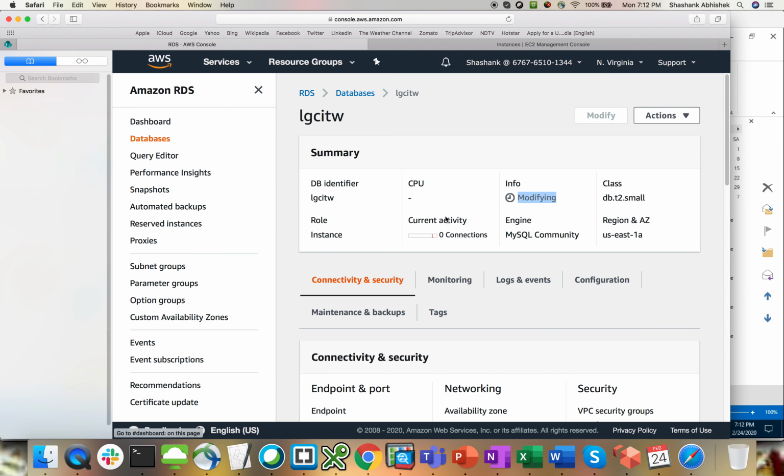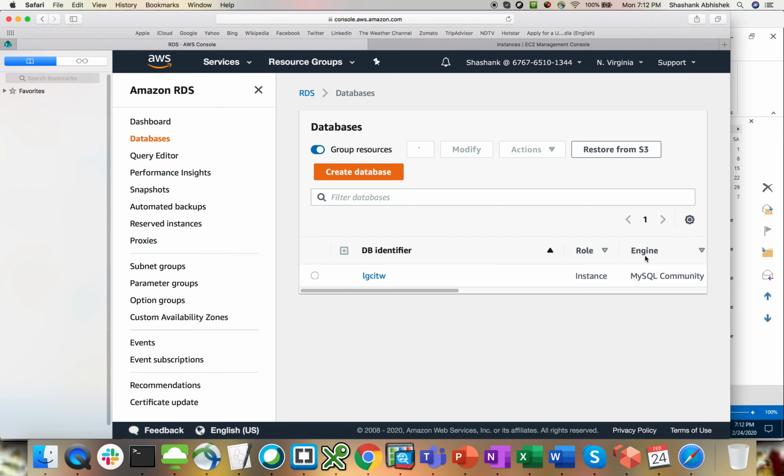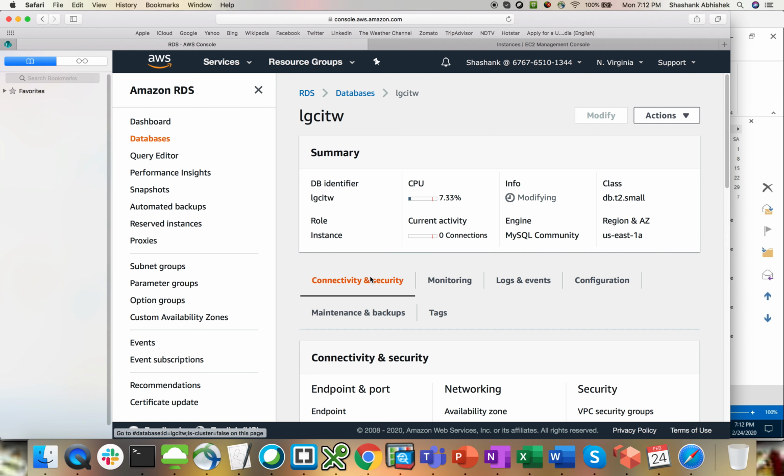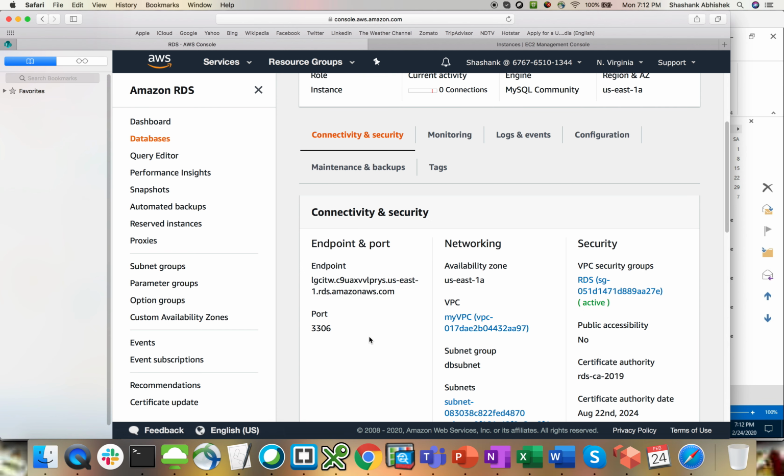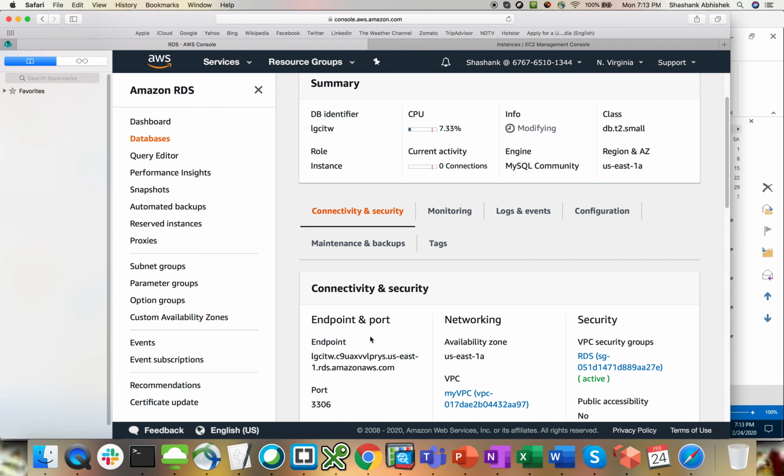Okay, so let's go to databases, refresh this. It is still in modifying state, but we'll be able to connect if every configuration that we have done is proper. You can see the region and multi AZ is 1A as of now. We're going to check whether our failover is working or not.